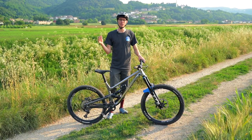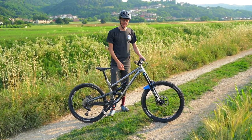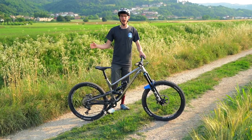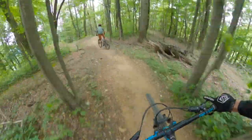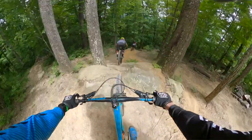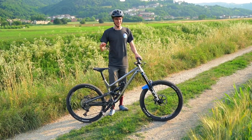I've spent a lot of time on 29ers, so I was really excited to try this long travel 27.5. This is a really long and stable bike, especially for being a 27.5 - super slack, 64-degree head angle. The reach on this is 490 for a size large, which is normally what my XLs run, so this bike is super long. When I was riding at Windrock, my friend was on a 29er - a Yeti SB150 - and he wanted to swap for a few laps. When I threw my leg back over the 29er, I immediately remembered why I like 29ers so much. Often with 27.5, you find they're more playful and agile, but as soon as I jumped on the SB150 I could tell I was riding faster and it felt better overall. But I'm not giving up on the Clash yet.